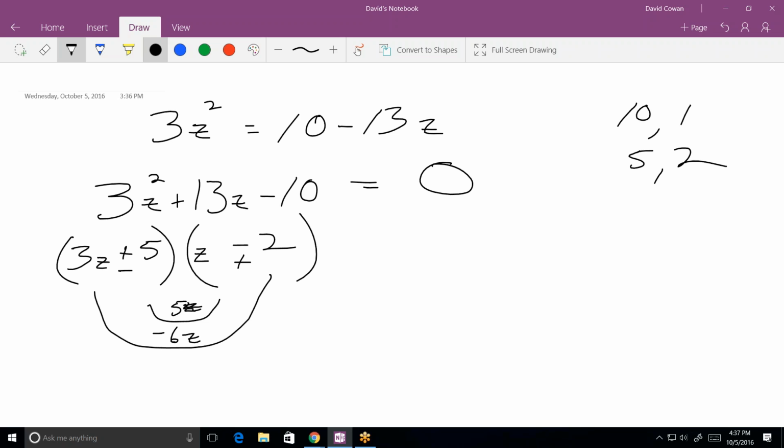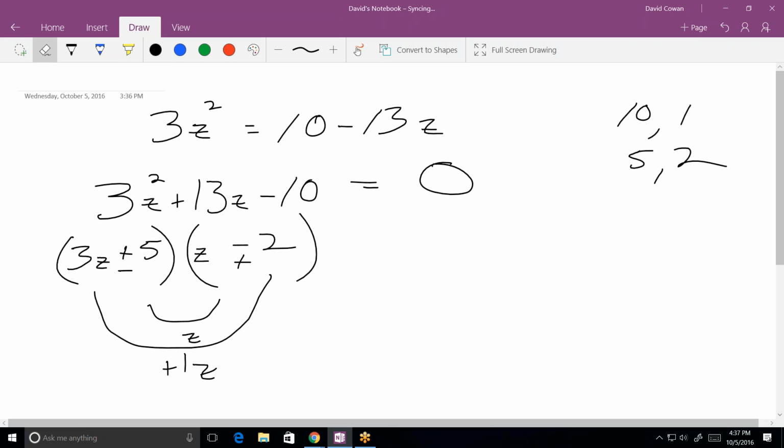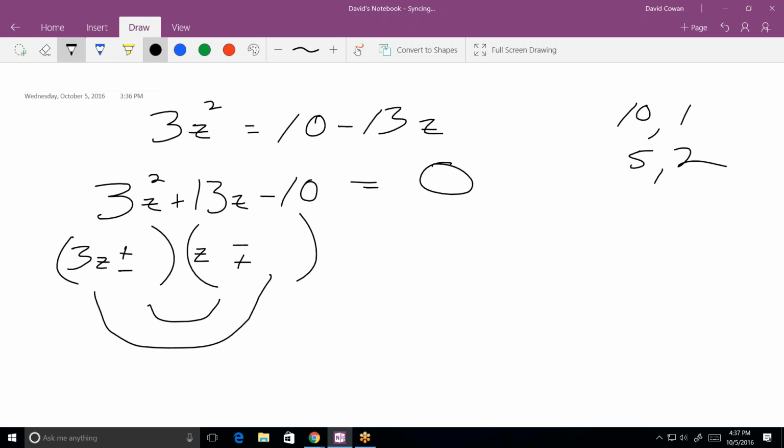Not only is that wrong, but it also tells us that there's no point in trying the 5 with the negative sign and the 2 with the positive sign, because it gives you the same number, it just gives you a different sign. That would give you a positive 1z if I did it the other way. So that eliminates a lot of choices. So I know it's not 5 here and 2 there, or 5 there and 2 there. So let's try another one. Let's try 2 here and 5 there.